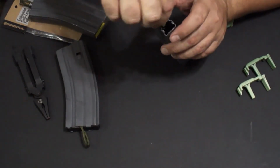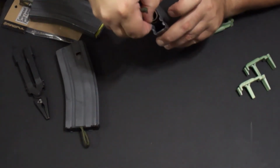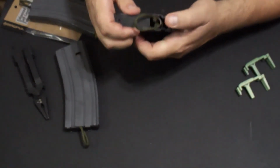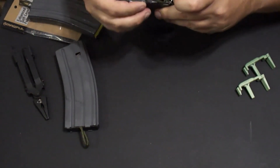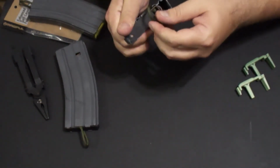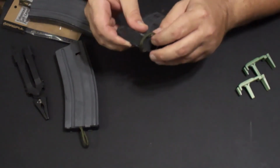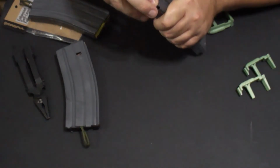Pull that spring back a little bit. Slide one end like so. Oop. Slide. It's a little different when you're trying to do it in frame of something. Okay. Now, you can slide that spring up, pull these back, and you can slide this up. Now, what I do is I push on the base plate so that it would go past, otherwise you'll snag the paracord and it'll start unraveling or wear out faster.